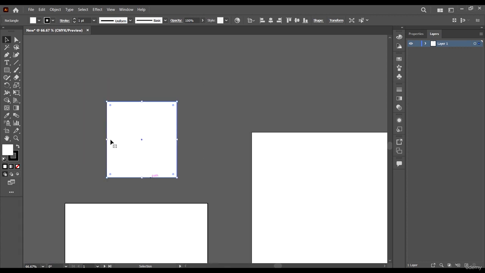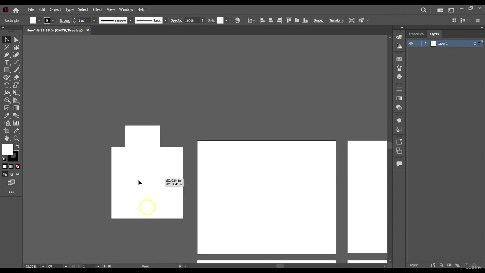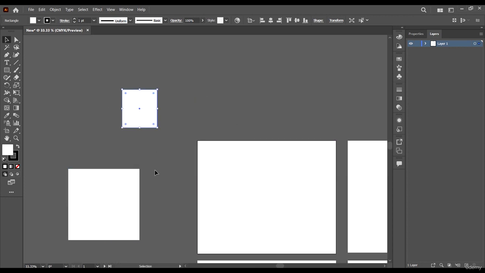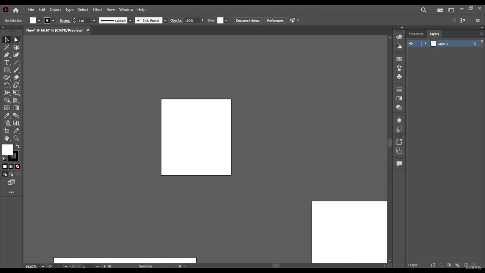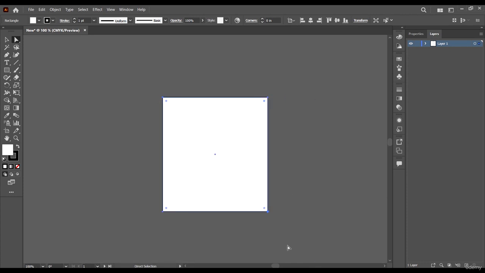So the selection tool enables us to select whole objects and move them, while the direct selection tool enables us to select what we call anchor points. Now when we click on our object here, you can see 4 points: 1, 2, 3, 4. So these are the points that are necessary to make up a rectangle, or a square shape. Now when we click on the whole object, as you can see, these points are all blue, right?